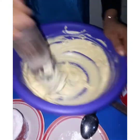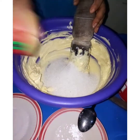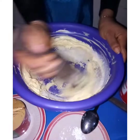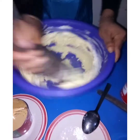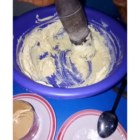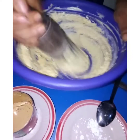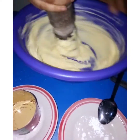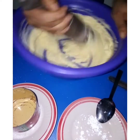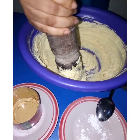You can see how fluffy the butter is now, so I'm going to drop in my sugar. You can add the sugar a bit at a time, but I'm going to be doing it all at once. Now watch the technique I'm using to cream this at this stage. I just keep turning it at this angle before I turn the bowl. So it makes the creaming easier, instead of having to turn the bowl all the time, which is more stressful.